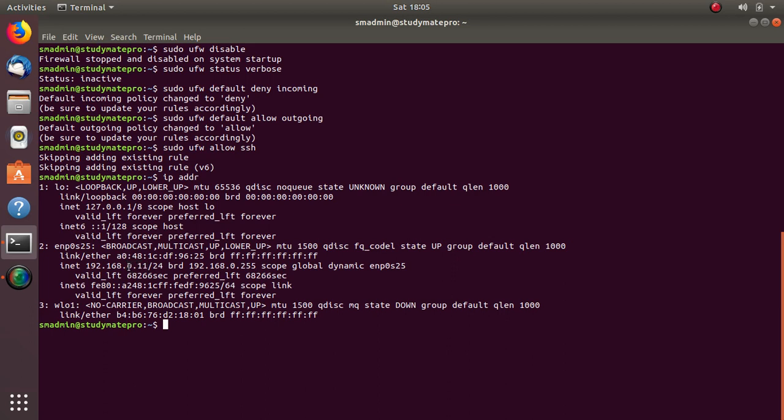Either we make it a subnet or we make it a static IP address. So you need to give attention to these two figures, and then this figure if you want to make a subnet, and this figure if you want to make a static IP address. And here is your network interface.